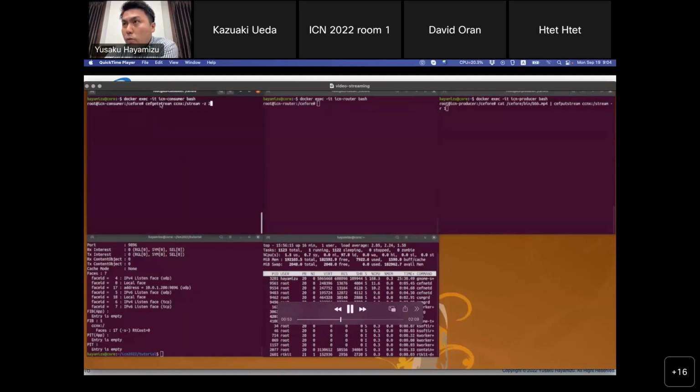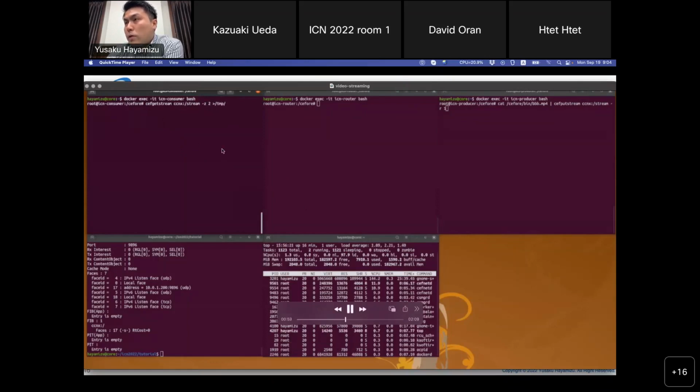And at the consumer, we use the cefgetstream command and specify the same name for the communication, and we can specify the sending interval of the symbolic interest packet. In this example, we use 2 seconds for the interest transmission.